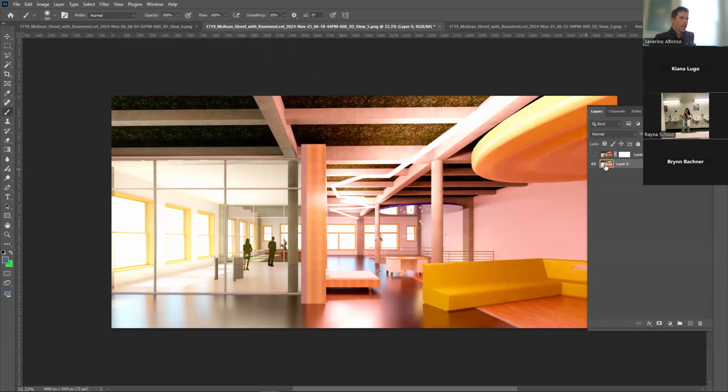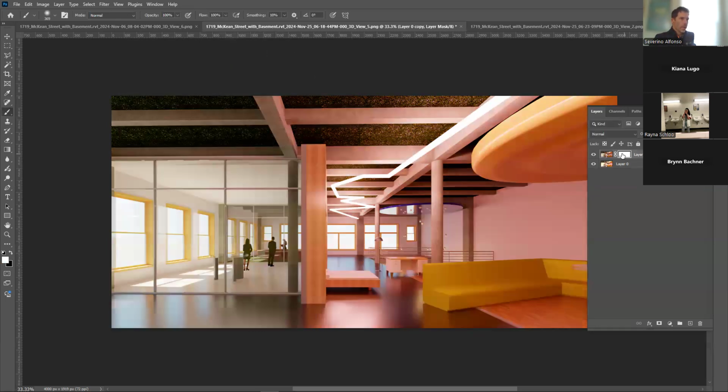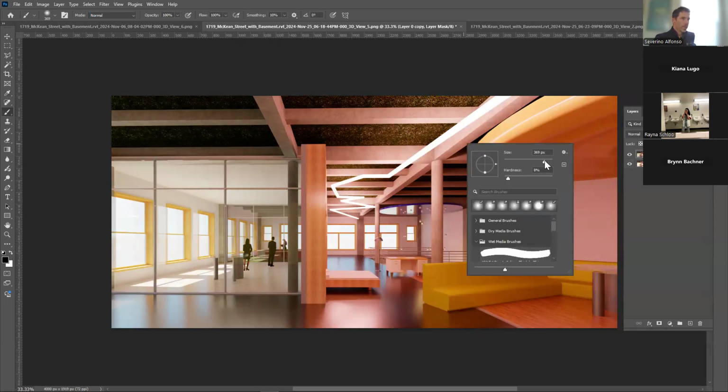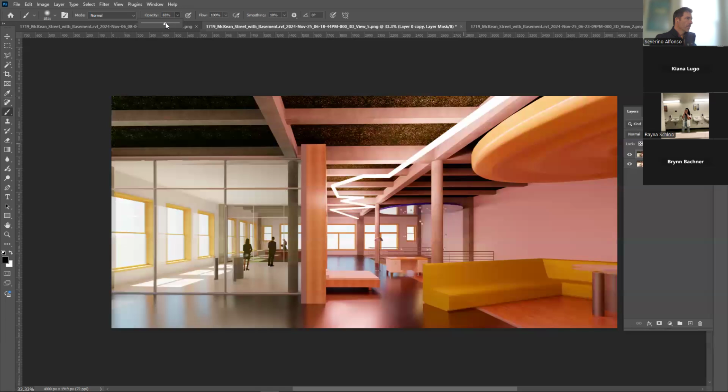I'll say okay. But in the top one, I click on the white canvas and I paint in black in the areas that I want to rebuild. But in this case, it's going to have to be a very big brush. And I'm going to use an opacity of 50% so I can control how much and think about it carefully.